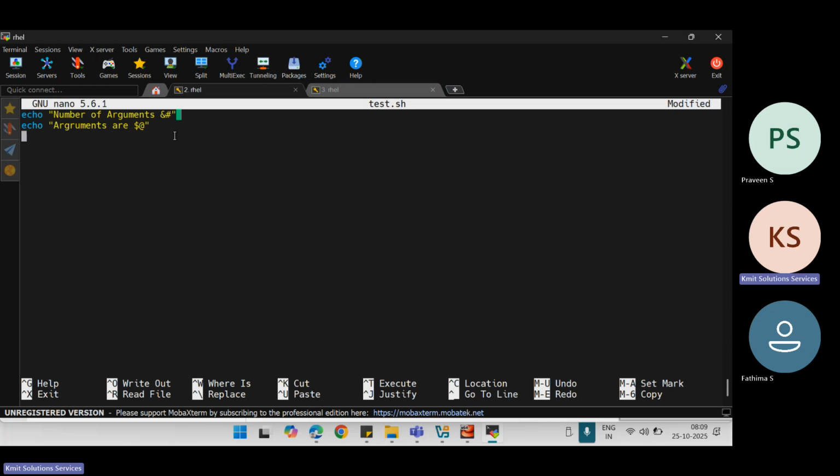If you want to extract a particular argument, for example, if I say echo first argument is $0, which is the file name, or I'll say first argument is $1, and echo second argument is $2, and so on.